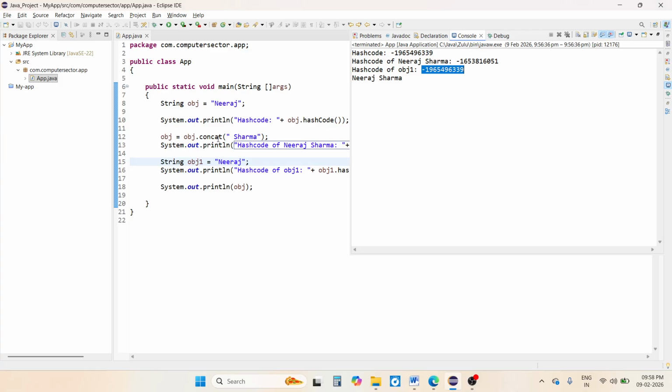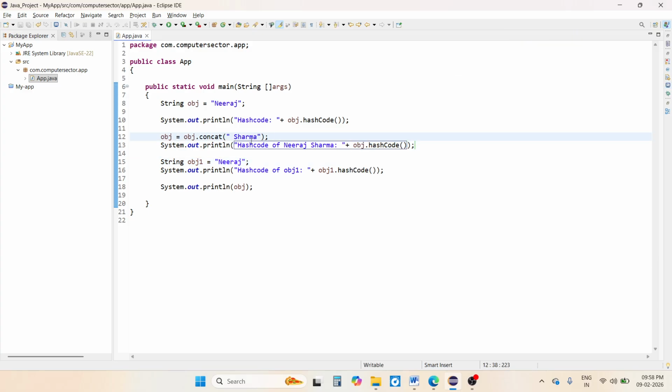The string pool already has an object with the same value, so instead of creating a new object, the JVM references the previous object. That can be seen by the hash code value. So this newly created object is pointing to the previous object, which is proven by the same hash code.